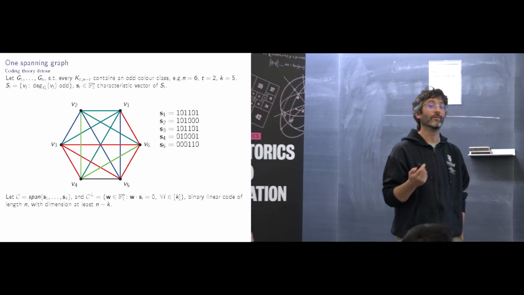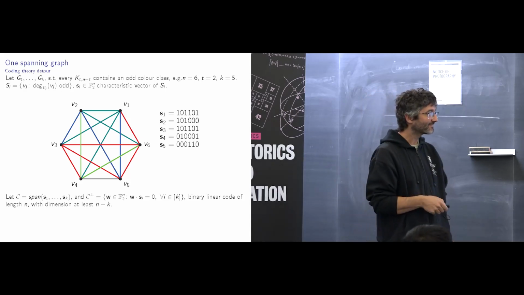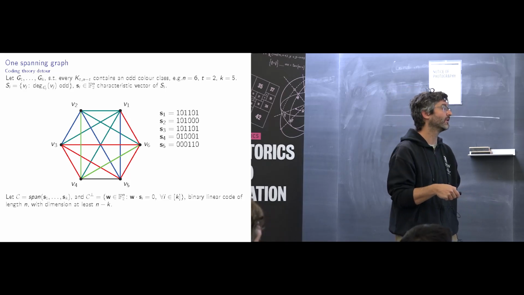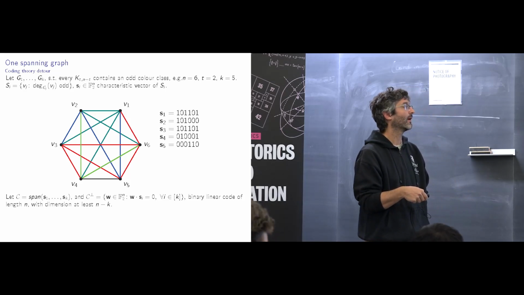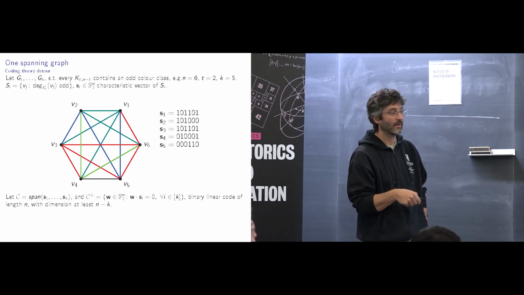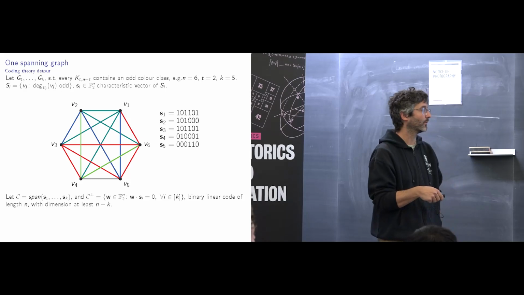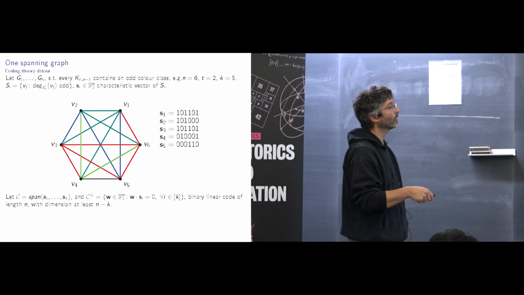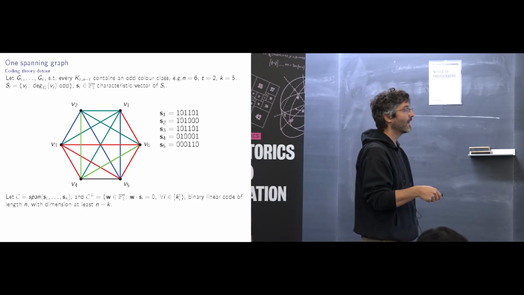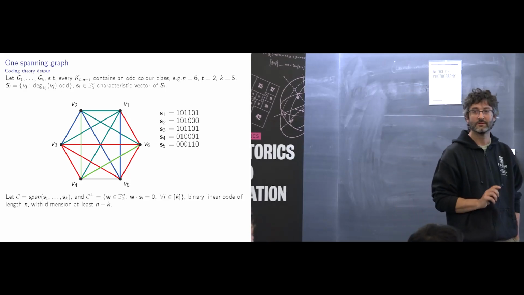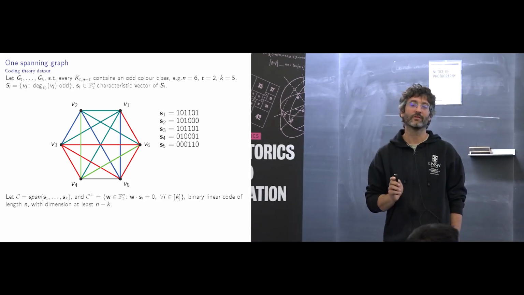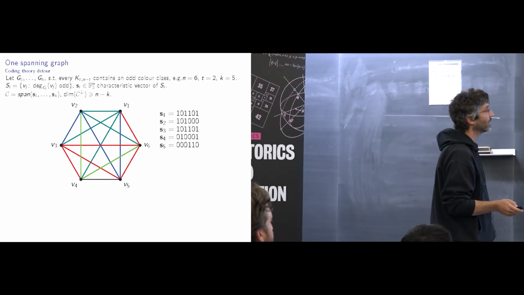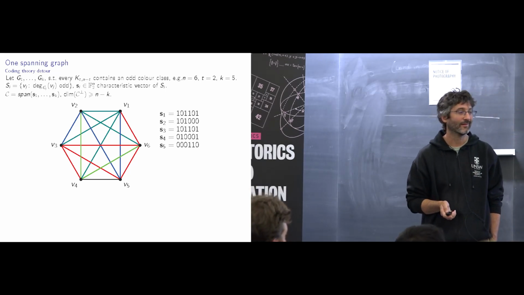And I'm going to look at the dual of that code. The dual of the code, or the orthogonal, if you want, is just the family of all vectors that have inner product 0 with everything in here. But you just care about the spanning set. So what I get in the end is another binary linear code of length n with dimension at least n minus k. Right now, there's nothing linked to odd. Just saying, if you give me a coloring, I can give you such a linear code.